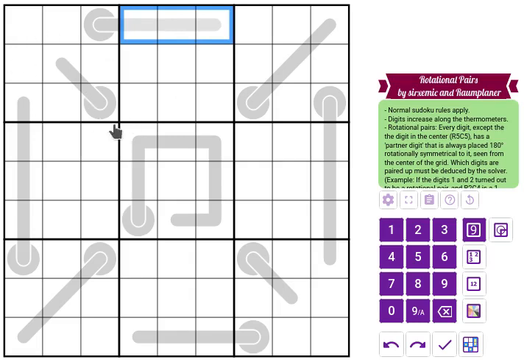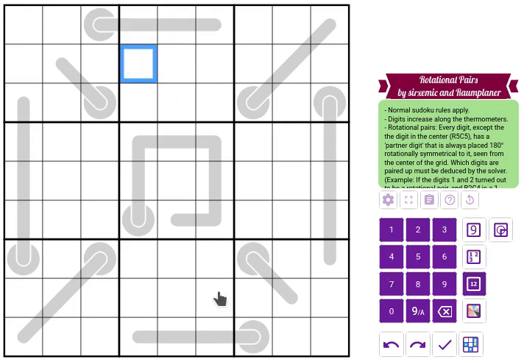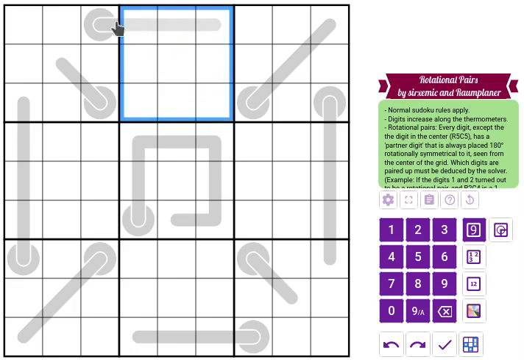And we have also rotational pairs, so every pair with 180 degree rotation form pairs, except for the digit which goes here. Which means there are 9 digits, there are 4 pairs and a single digit which is this one which may go for instance here. So these two might be the same as this one for instance. So that's for the rules.